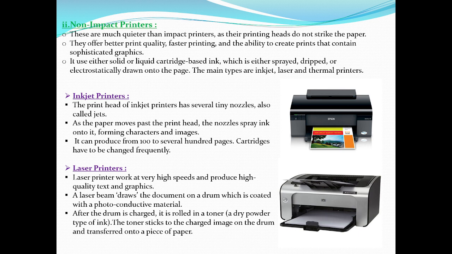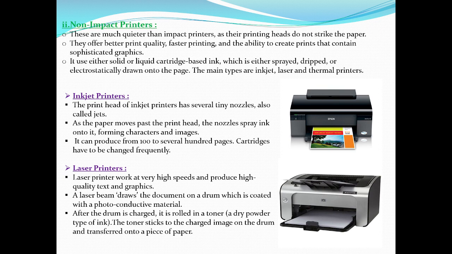Now here we are going to present two printers, first the inkjet printer. In this inkjet printer, we use a print head which has several tiny nozzles, which we call jets. These jets spray the ink onto the paper, and that is how the characters or images are printed on the paper. Cartridges produce from 100 to several hundred pages, and the cartridge has to be changed frequently.